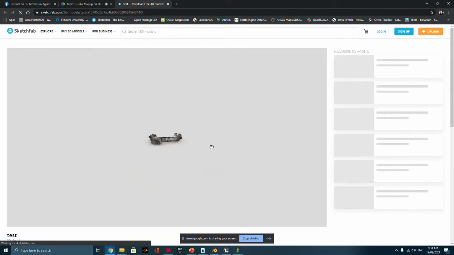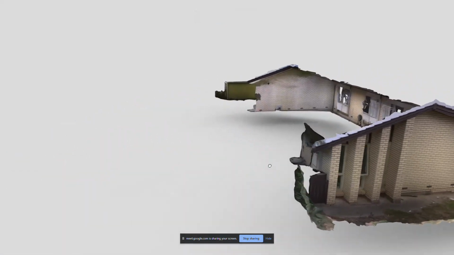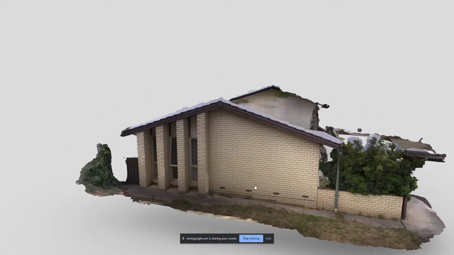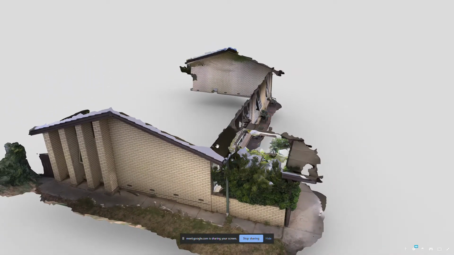And I can show you, this is the first model I made a long time ago of my house. And I never managed to successfully merge in this corner here to get a full model around. And I think the thing that maybe prevented that is the sunlight and the contrast.